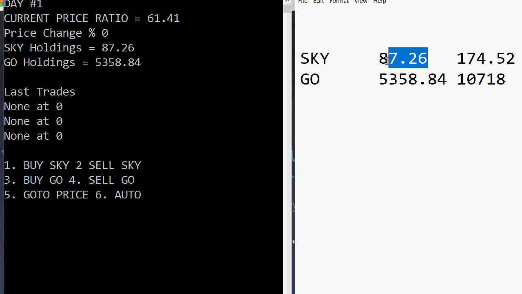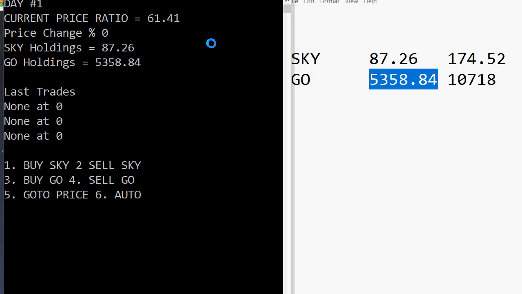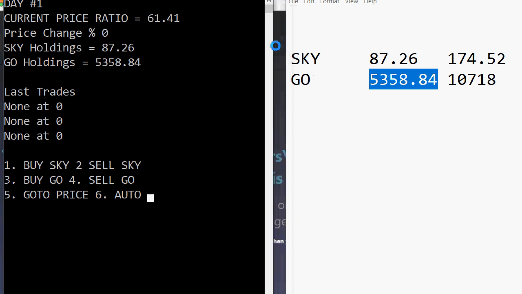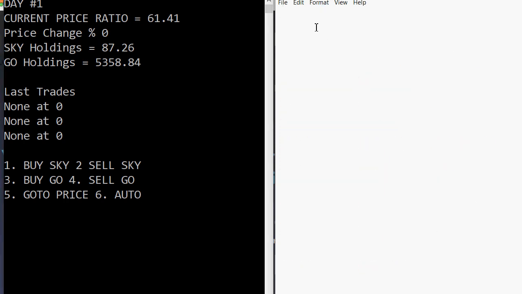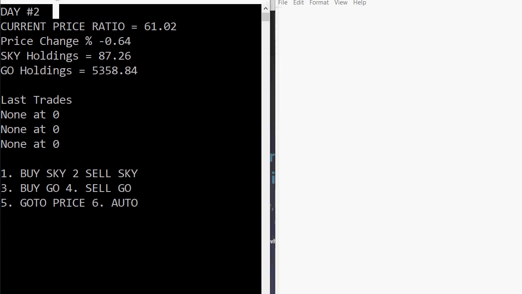So you start with 87.26 Sky, 53.58, and I've doubled the number on the left hand side as well to indicate how many they're worth, because that's going to be important at the very end. So I'm going to use this to determine where the buys and sells are going to come in. Again, looking for 5% moves. It says day too. It's actually hour, whatever.